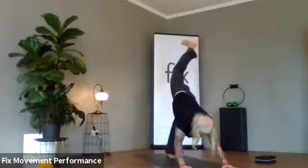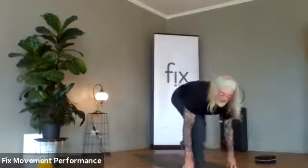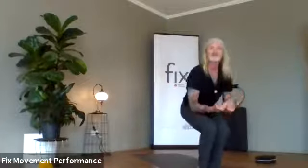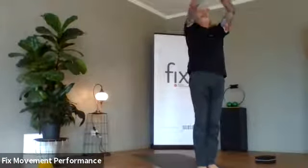Inhale up with the right leg — three-legged dog, leg active, push out through the heel. Place that foot in between — pick it up and put it there. Then slowly step on in. This time I want you to drop your tail, push up through your feet, extend up long, and come down to heart centre.